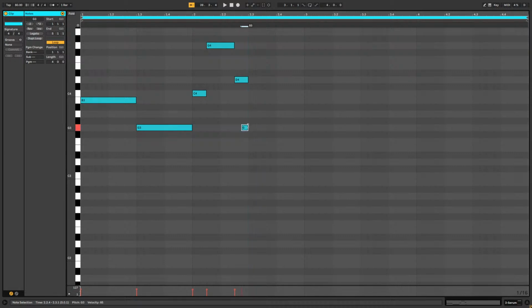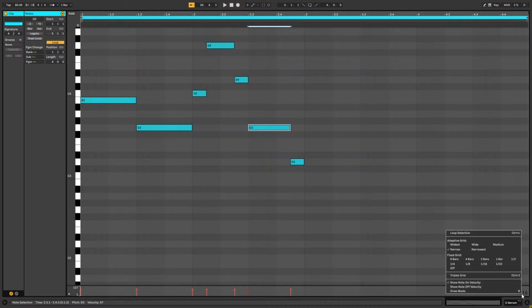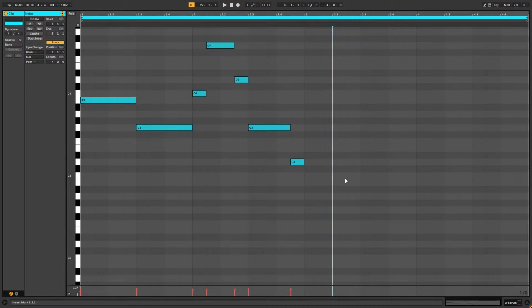G. Where am I? Oh. I'll just turn down the grid size because there aren't a lot of 16 notes in here, and it makes it easier to not screw up.